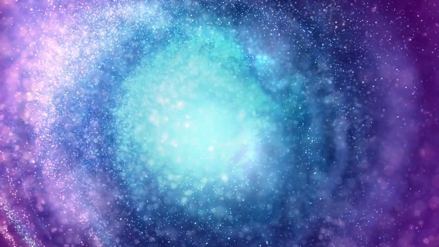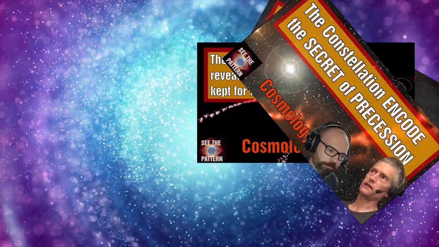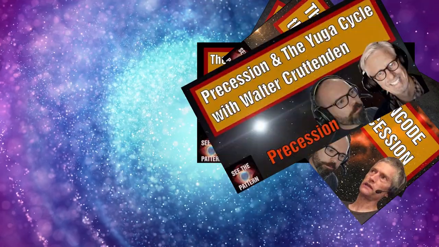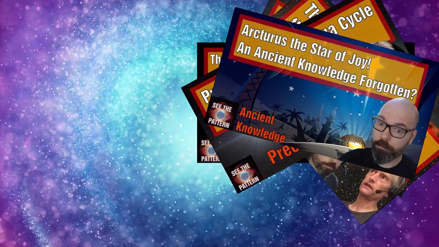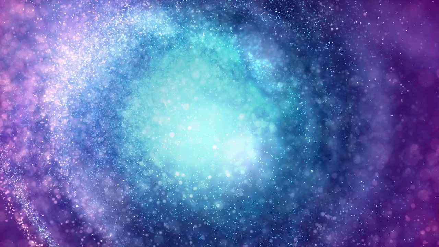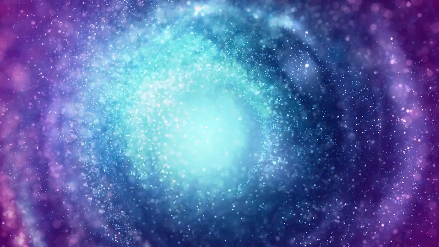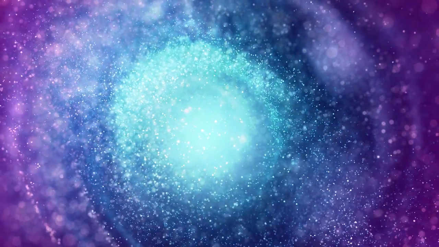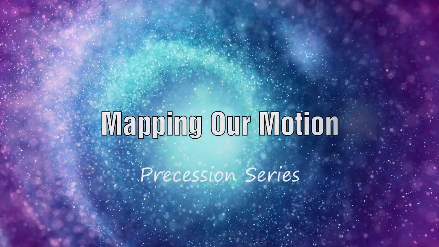For those that have followed the precession series, you will be familiar with Jim Wenning's concept of our motion as a twisting Birkeland current around Arcturus, and that the larger structure wraps around the Pleiades. This motion is hard to visualize and many have asked what the supporting evidence for this is. In this video I would like to take you on a journey to show you what this structure might look like and examine the proper motions of stars around Arcturus that they do indeed support this concept.